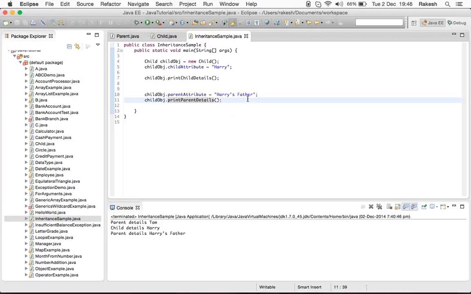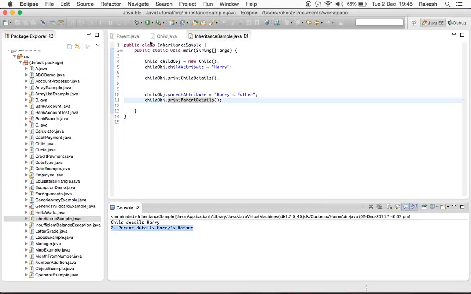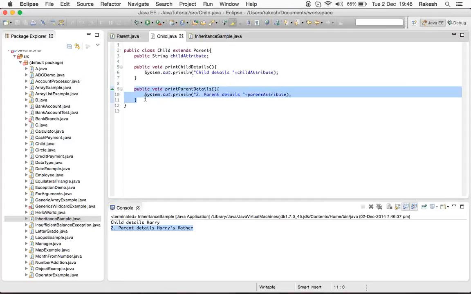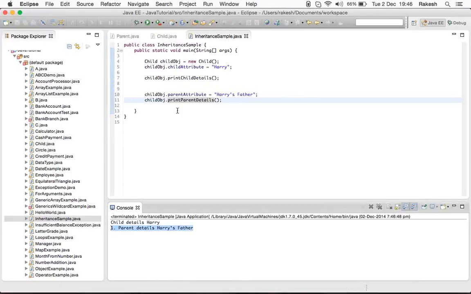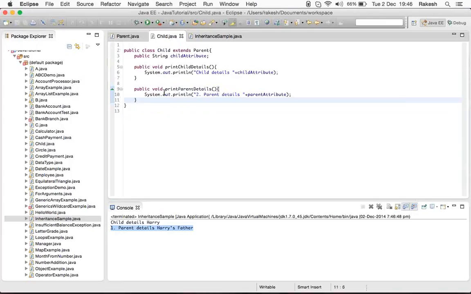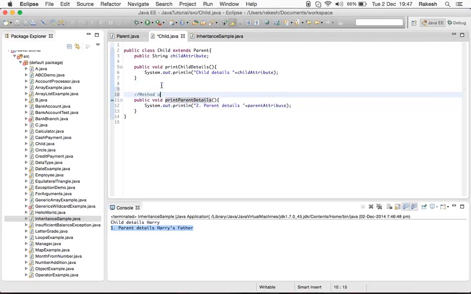Okay, good. Yeah, some of you have got the answer right. So let's see. The answer is 2. Let's run this program. If you see, the answer is 2. And if I go ahead and remove this method, now I'll get 1, right? So this concept of having a method with the same signature, we all know what a method signature is. We discussed that. It constitutes of the name and the parameter types. If you declare the same method in a subclass as that of the superclass, then the method in the subclass is invoked. This is known as method overriding.